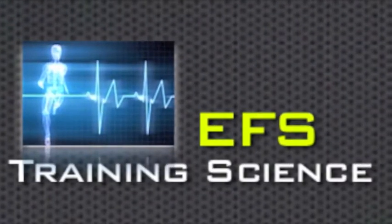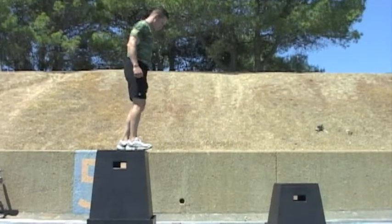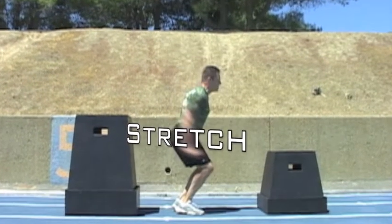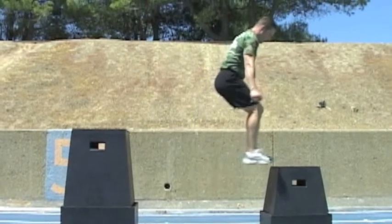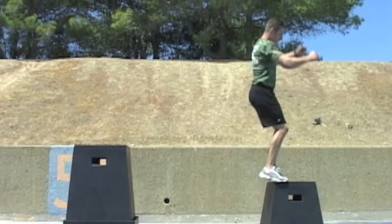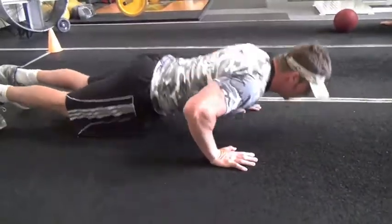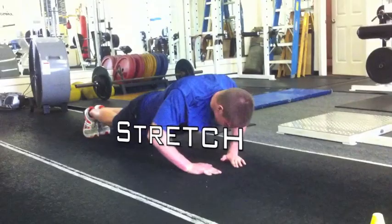Let's take a look from a more scientific view. As the athlete makes contact with the ground, there's an immediate stretch of the muscles and tendons. It is quickly followed by a reflex which propels the athlete to the top of the other box. In an identical manner, the upper body exhibits a trainable stretch reflex mechanism as well.